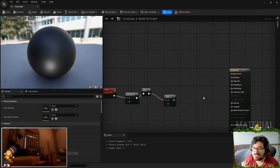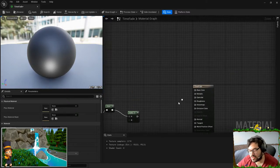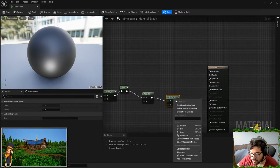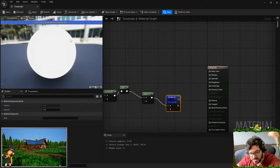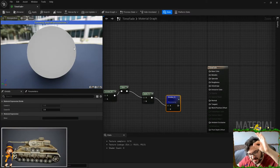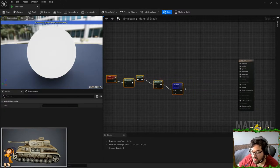However, if I want it to go between 0 and 1, because I don't want to exceed those limits, there's a couple ways you could do it. The best way is just divide it by 2, right? Because 0 and 2 divided by 2 is 0 and 1. So now it will reach its peak of brightness at the tip, and it will start coming back down instantly. Coming up, reaching that tip of 1, and then coming back down from 1. Like that. Then you can say, oh, now I want it to glow to 20.